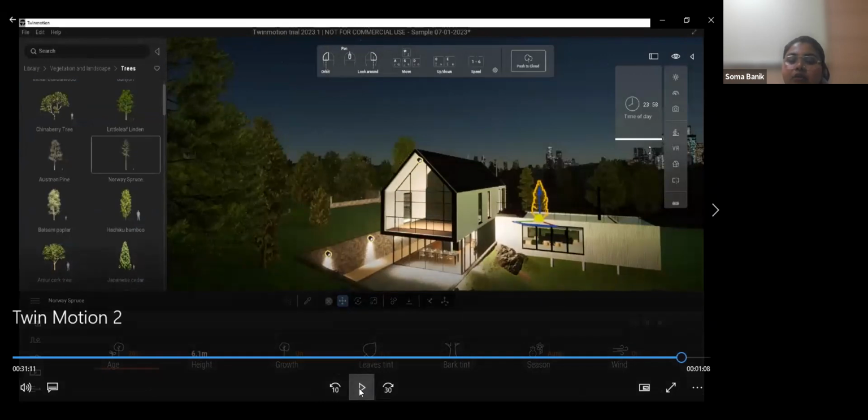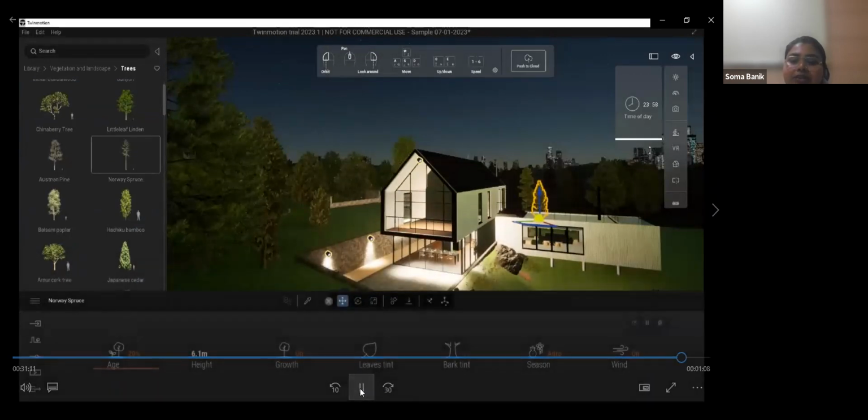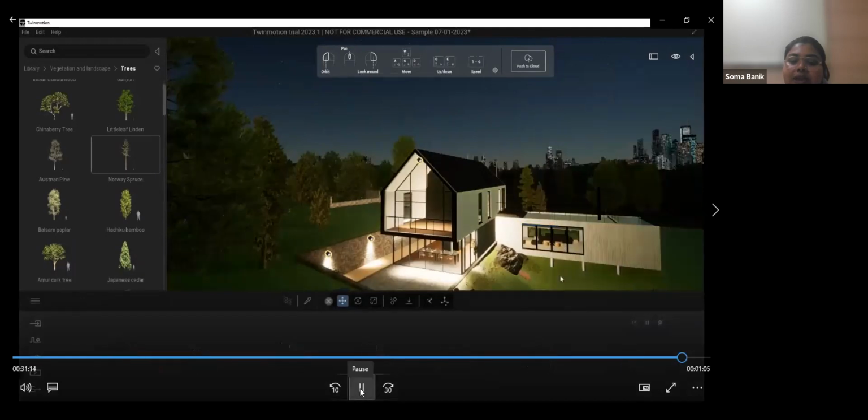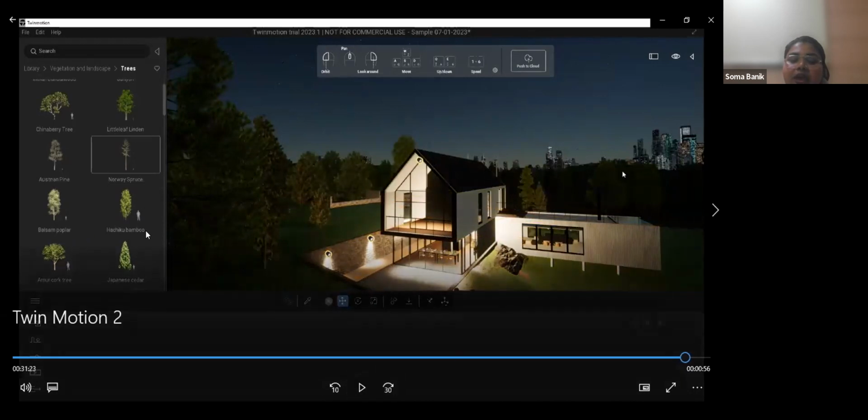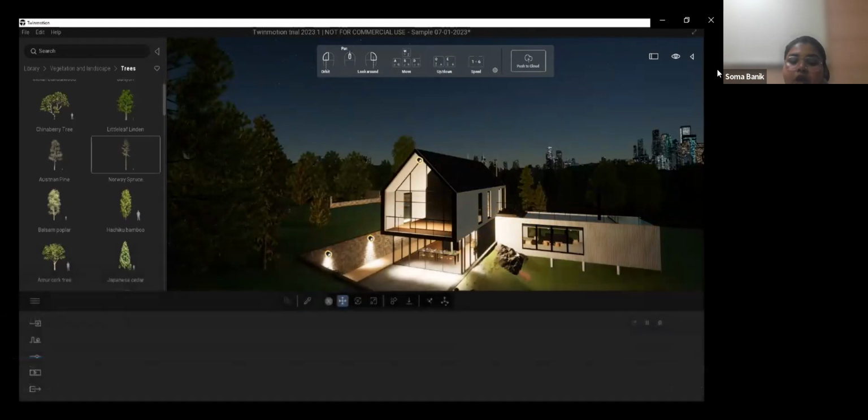So now, being created and being provided the light, I would like to play up with the night rendering that is there. So you can see, you can change the timings of your specific rendering, and it would automatically be showing you the glow of features. So you can see this is not a rendered image. Right now, we haven't followed any process of render. This is the actual Twinmotion, what we are doing. So it is giving you such a bright quality of your realistic, photorealistic views right here.